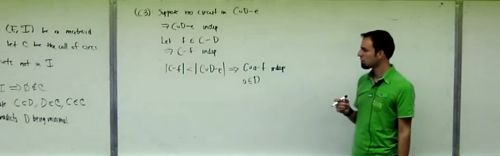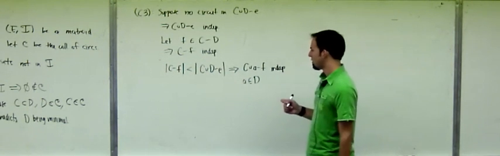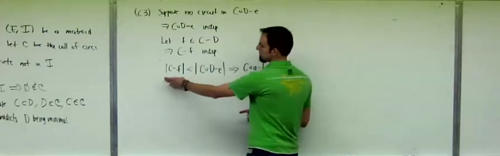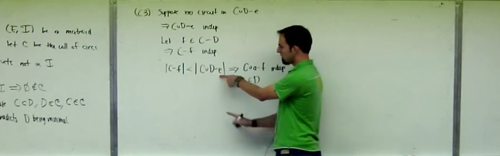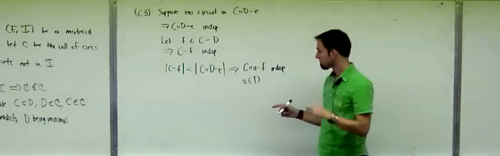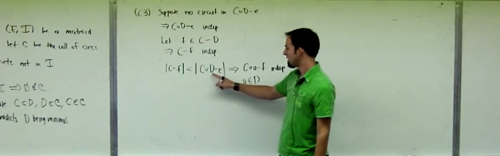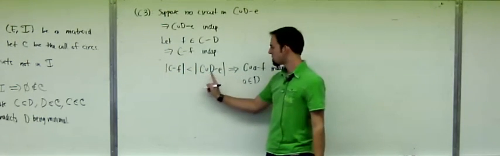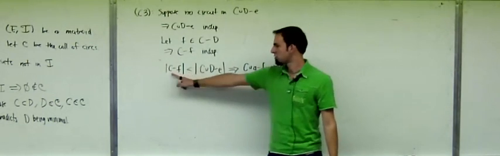Why is that strictly less than? How do we know that C and D are not the same set? How do I know that this is strict? How many elements does this one have? It has the number of elements in C minus 1. Now, this one has the number of elements in C minus 1, plus some things that I might add from D. Now, the question is, how do I know that I actually am adding something from D? Well, F is in C minus D, right? D can't be a subset of C because C is minimal. So the point is that D cannot be a subset of C, so there must be things in D that are not in C, and those are not in here.